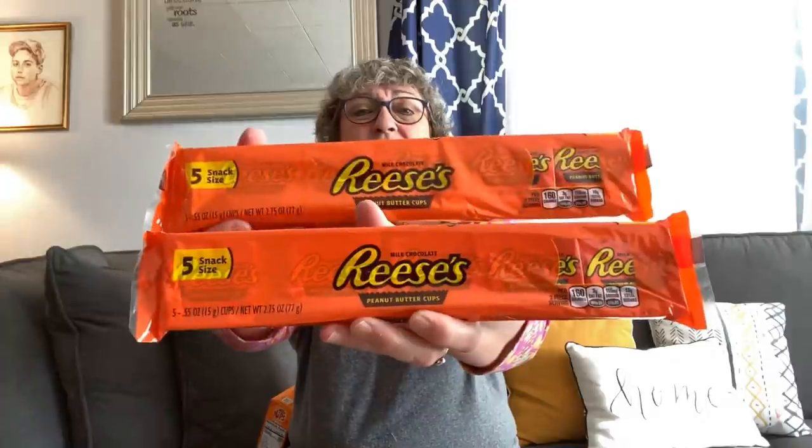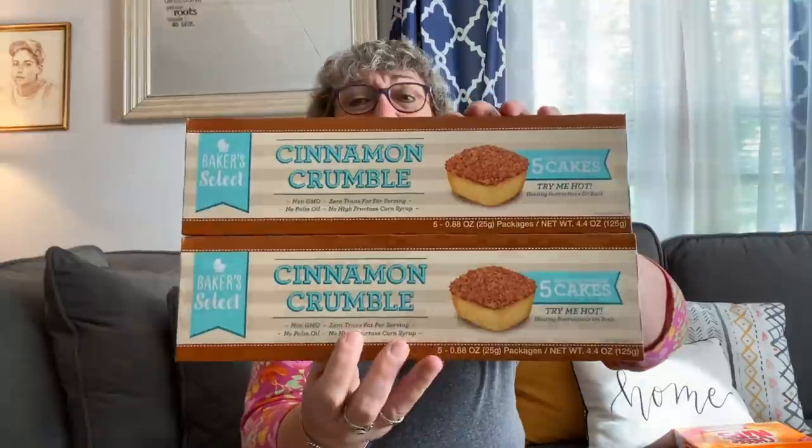I picked up 2 packs of Reese's 5-count peanut butter cups. These 5-count ones are a little smaller than the 2-pack that you get, but if you can get 5 cups for a dollar instead of getting 2 cups for a dollar, yes, I will take 5 cups. I love Reese's peanut butter cups, and they're a great little snack after work before going to bed. Love them.